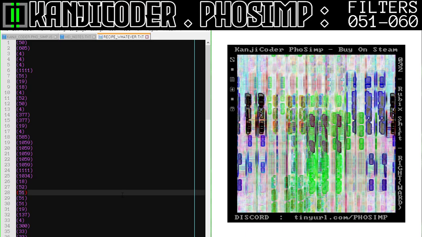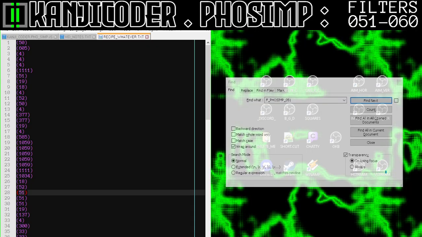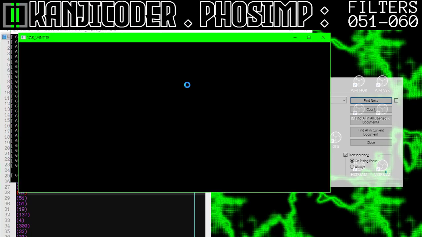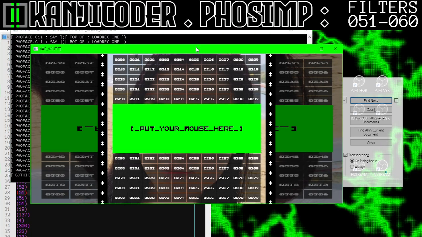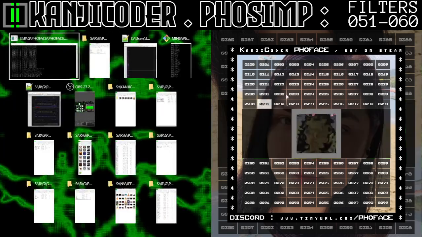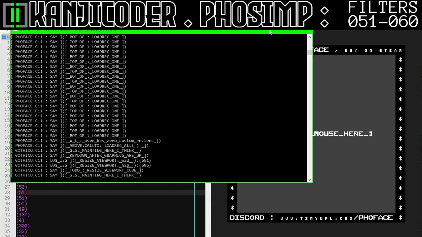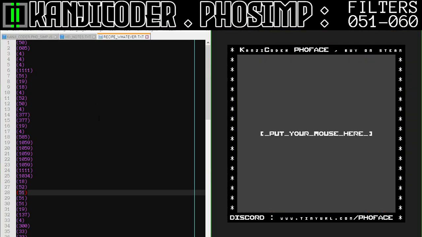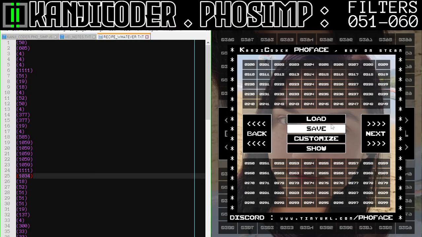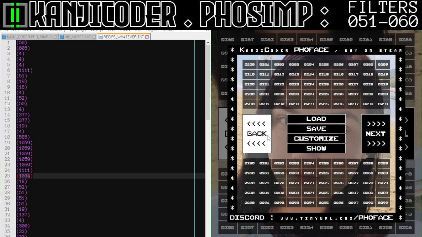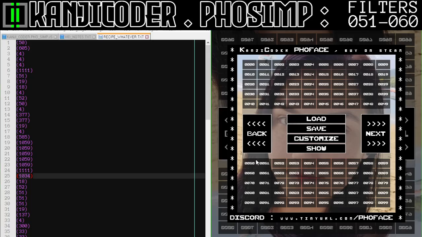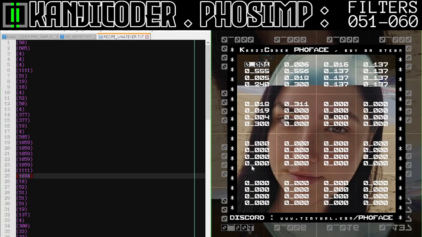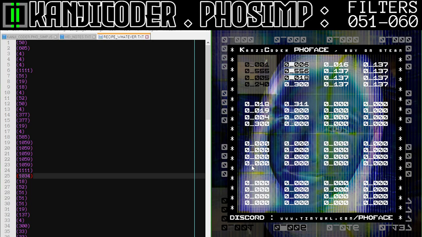And then what we want to do is we're actually going to close that, and we're going to open up the PhoFace statically linked, the new application I'm working on, right? Okay. We're going to put that over here, and we're going to try to load this recipe somewhere, right? So first of all, we have to find something that's shit, right? So I don't know if 50 is complete shit, but let's hit 50 and see if 50 is complete shit.